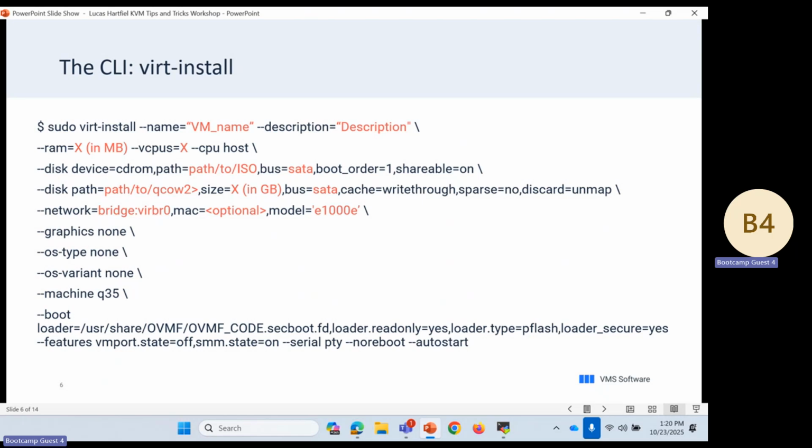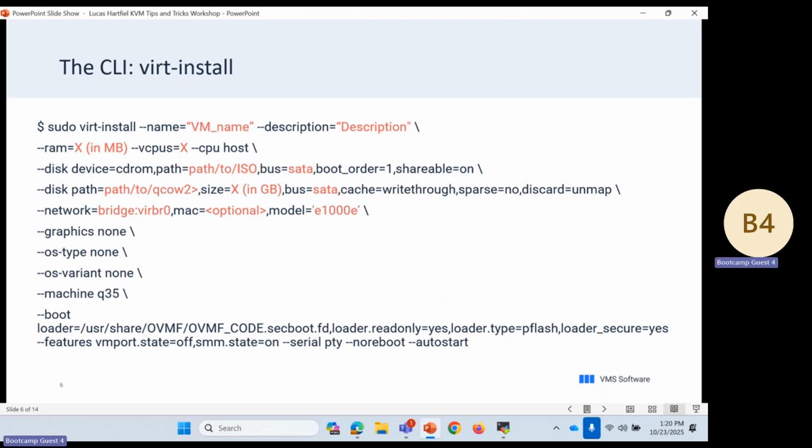These next 2 lines are the disks. So the first one there, you can see it's device equals cdrom. That is where you're going to load the ISO file for the VMS ISO. So it goes by path, and you need to specify the full path there. The bus, I tend to make them SATA just to differentiate from the SCSI disk I would make for the system disk. Boot order, this one doesn't matter too much for VMS as long as there is a boot order because it just boots into the boot manager. And we added a shareable tag at the end just so that other machines could also have access to this.